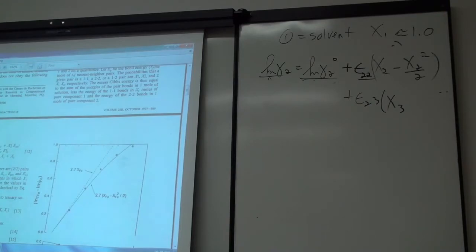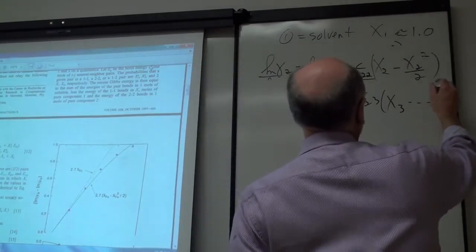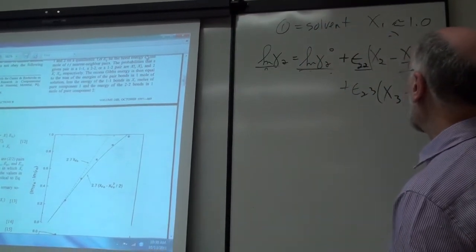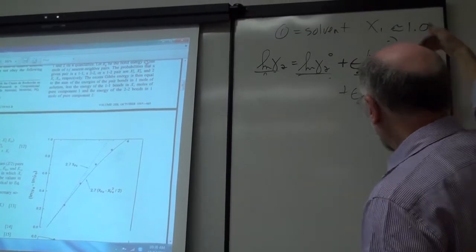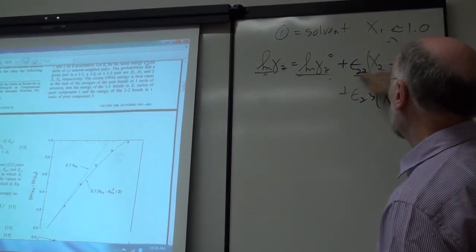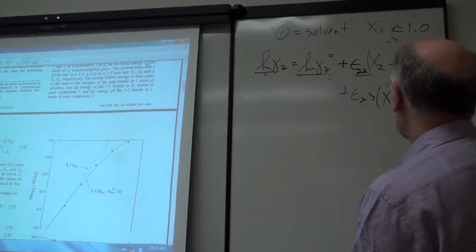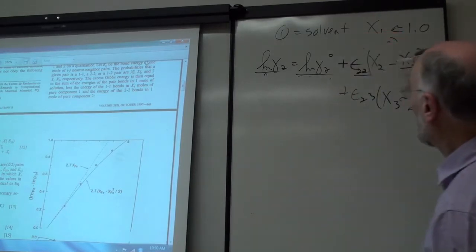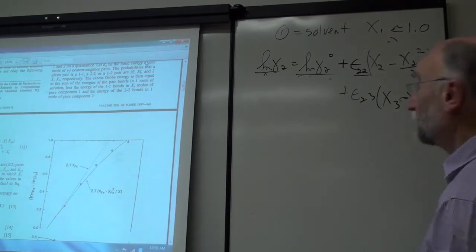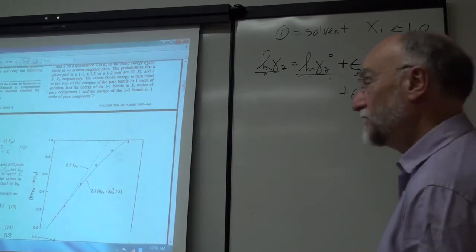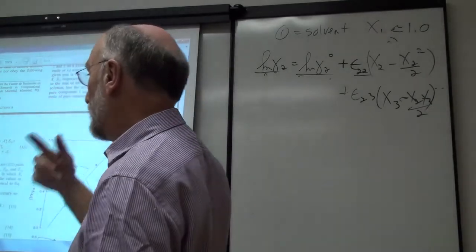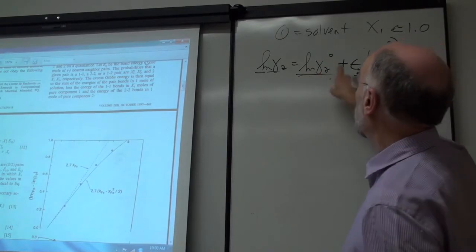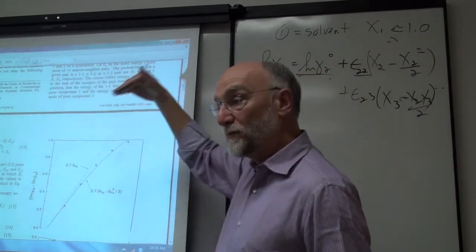Anyway, the epsilon 2,3 is the same thing. You can put a fix-up term in here, you can read the paper, and it works. So you see, again, all these fix-up terms are quadratic terms, which go to 0 quickly as you approach x1 equals 1. So you can see why Wagner's formalism applies. This is some sort of a term, x2, x3, I can't remember, over 2 something. Okay. But again, it's the same thing. These are quadratic terms. Okay, so this then, and the nice thing about this was, I mean, Chris Bale and I proposed this years ago. You can fix up most of these Darken's formalism parameters, the epsilons, were obtained experimentally.